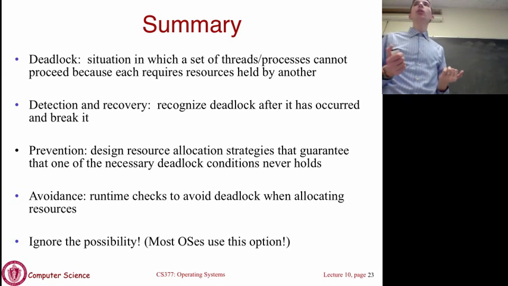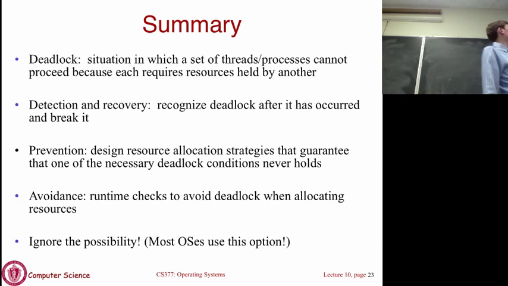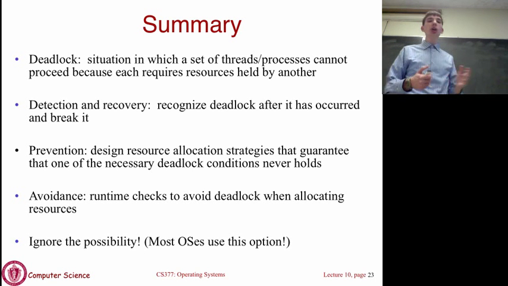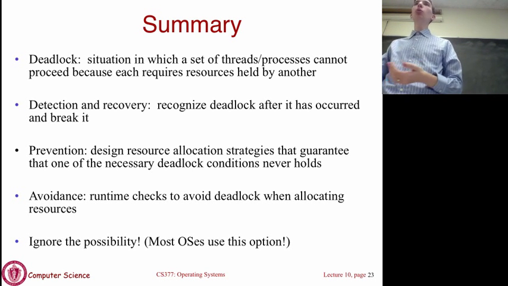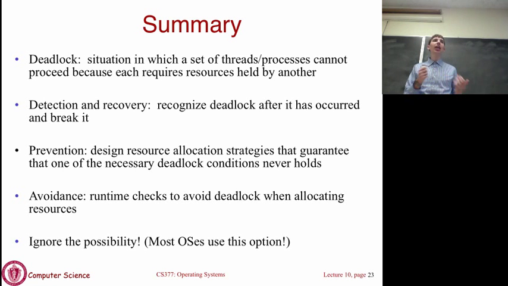Because if one of those 4 conditions we talked about does not hold, then deadlock is impossible. And then the third approach is avoidance, where we're not imposing as much on the programmer, but we're going to be doing runtime checks so that when you're asking for a resource, we're only going to allocate it if that puts us into a safe state where we can guarantee that a deadlock won't occur. And so, in practice, OSs essentially just use option 4, which is the OS itself doesn't really do anything for you and assumes that you, by yourself, as a programmer, will handle deadlocks on your own.